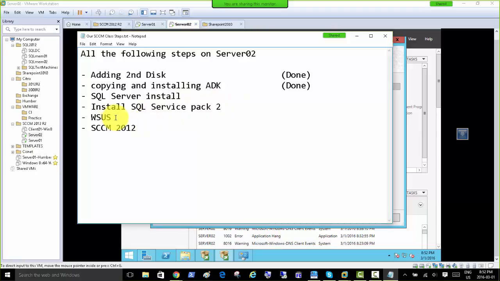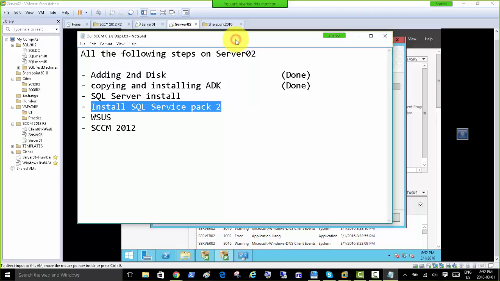Once this is done, we're going for WSUS. It's better to install that now instead of when SCCM prompts you, hey, SQL Server is not updated. So after you install Service Pack 2, then SQL Server has no problem. The SQL Server install is about to finish. I need to copy this exe file of SQL Server Service Pack 2 into the E drive. Once the SQL Server installation is done, then I can initiate the installation of Service Pack 2, right?